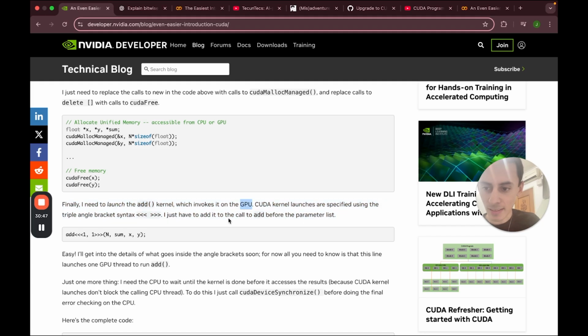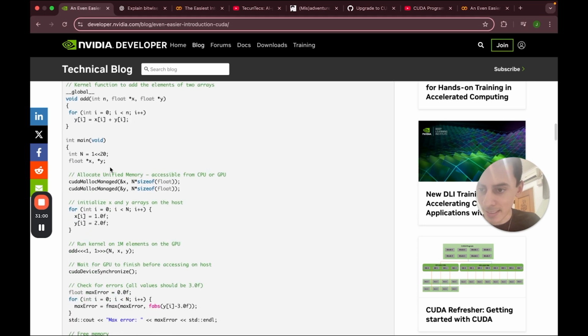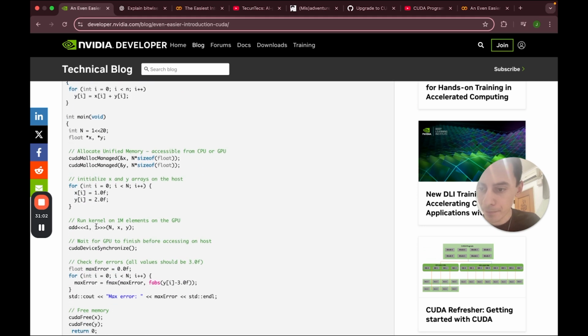That's what it says here. For doing that, we're going to use these triple brackets over here. We're going to ignore for now what the 1,1 means. Basically that's the last step: we run the kernel of 1 million elements on the GPU.